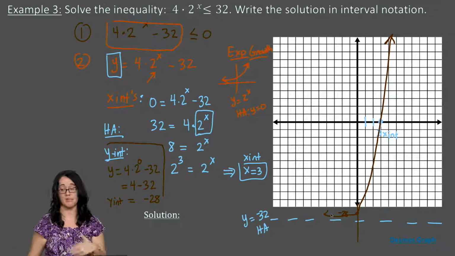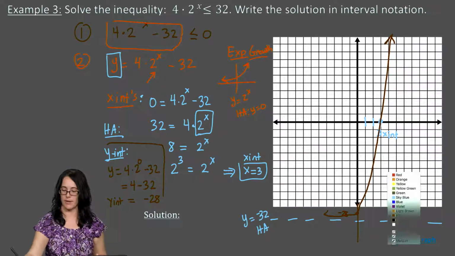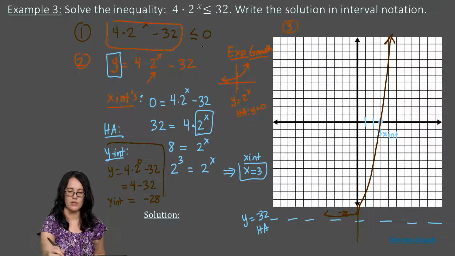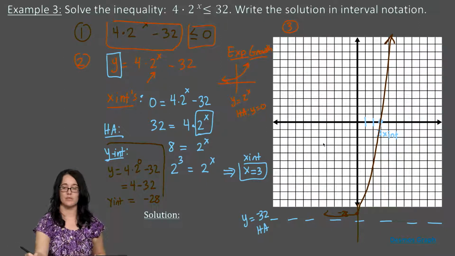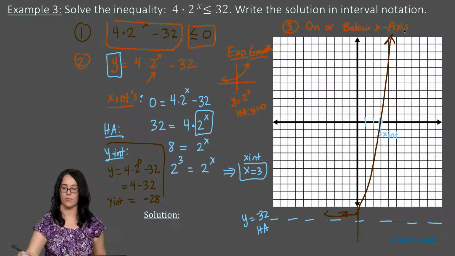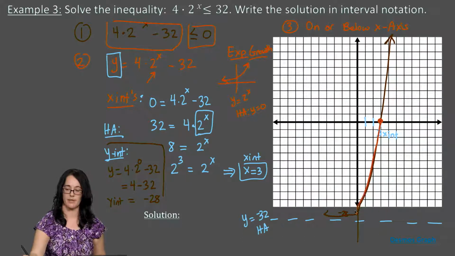You needed an intercept, you needed asymptotes, and you needed to know how it grew. And now you can answer the final question for step 3. We wanted to know when we are less than or equal to 0. In other words, when are we on or below the x-axis? What does that mean? Well, that's going to be on it at the x-intercept and below it to the left of 3, the x-intercept. In other words, any value from negative infinity until the x-intercept 3, with the bracket.